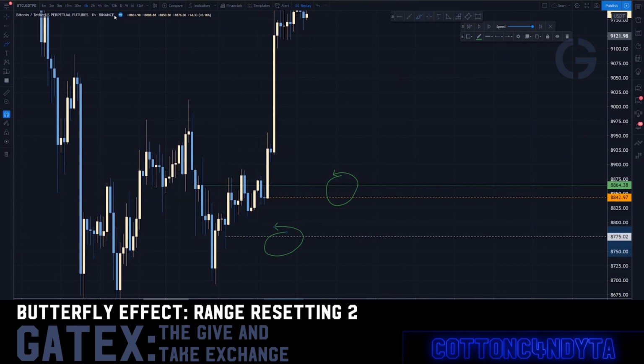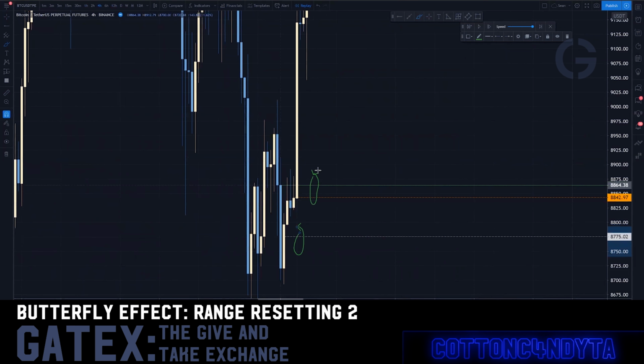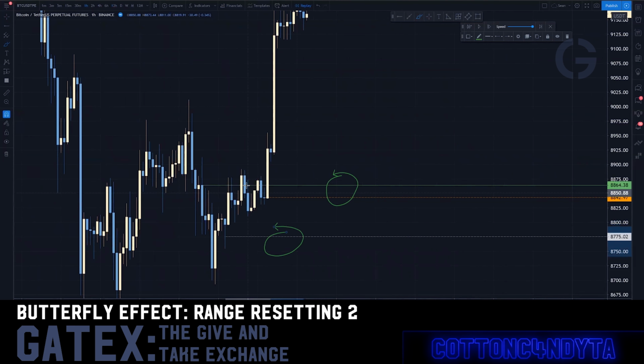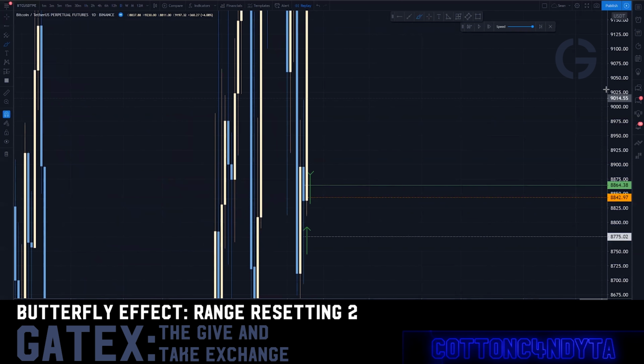But what is that? This is 2 different ranges on 2 different time frames, right? So on a 4-hour, it's not. Here is one range, here is the second range, right? So you have 2 ranges in this move. You have what's holding this piece up and you have what's holding this piece up. So you will, in fact, bounce off of this range. Don't know how big the bounce is going to be. Don't know if it's going to hold the move up, because inside of the deeper time frame, it's one range.